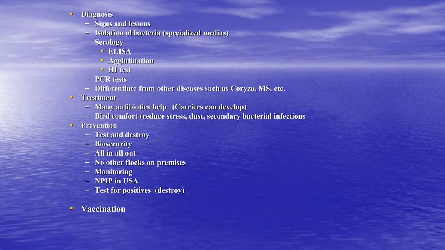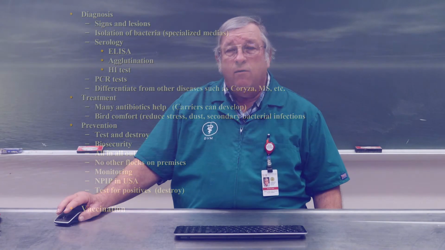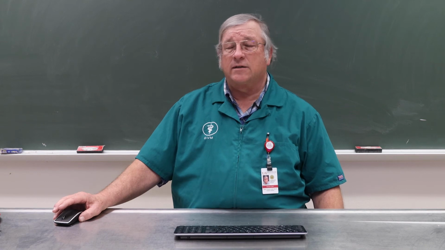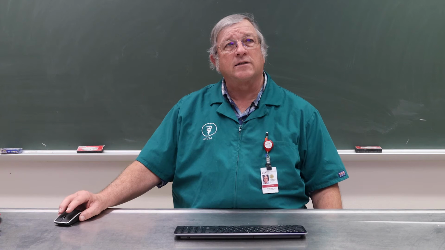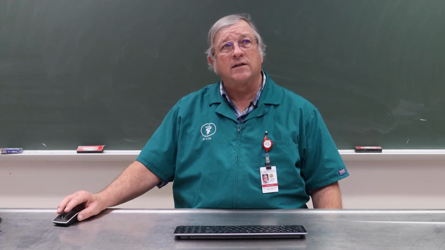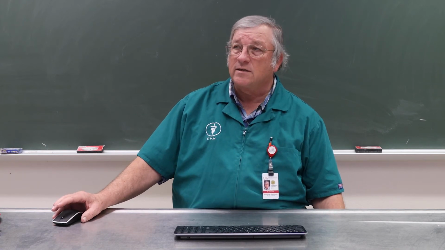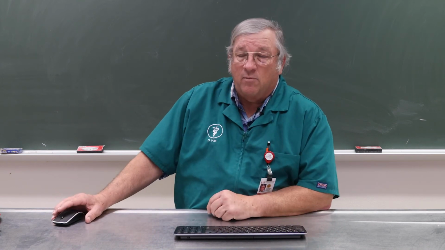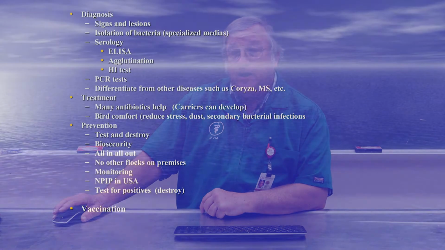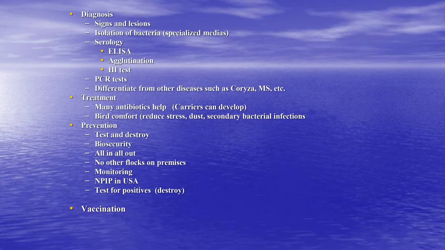Treatment, again, antibiotic sensitivity. Although many antibiotics help, there's that problem with carriers. One of the best things you can do to treat it is to give the bird some comfort, reduce the stress, keep down the dust, keep down secondary infections. This, as an egg-transmitted disease, is another one of the diseases that you do not want to get. This is where the good management of the birds, the breeder stock, to make sure that they're kept clean by testing is done. Prevention, again, test and destroy, destroying any positives.